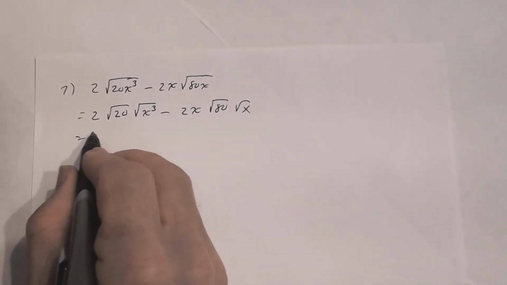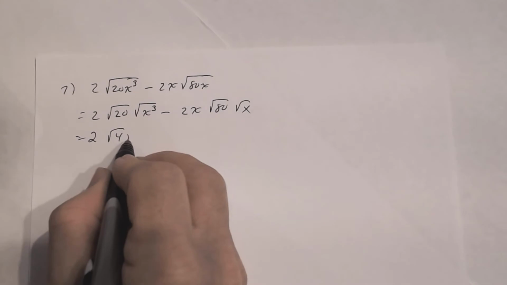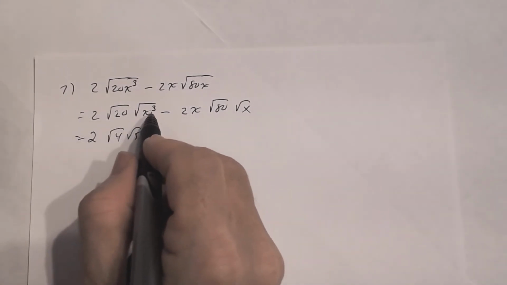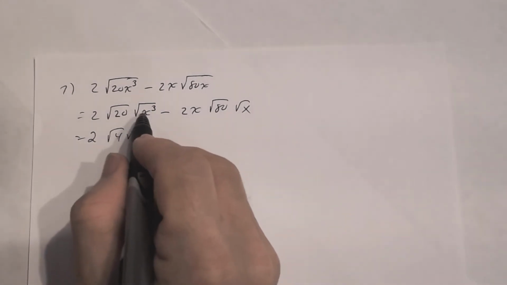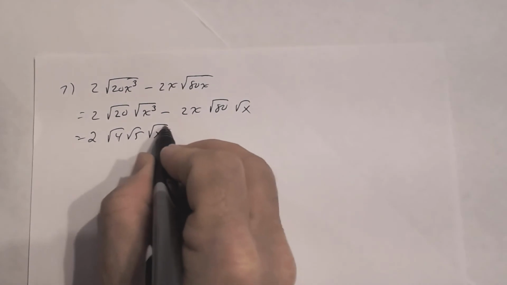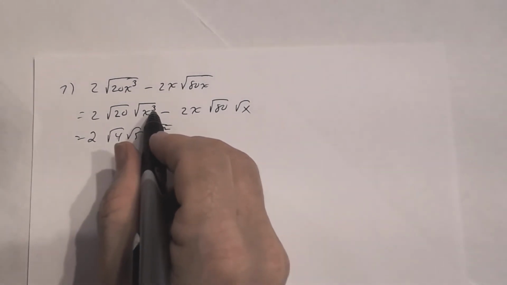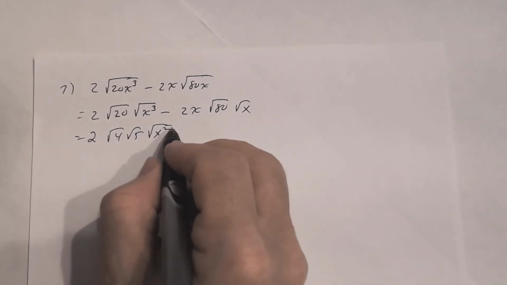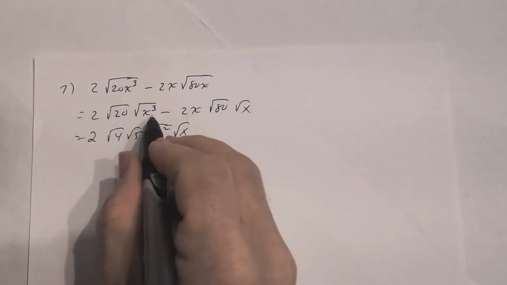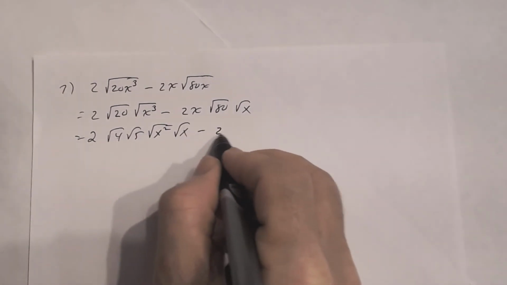So make sure you write down the 2. So I can rewrite 20 as the square root of 4 times the square root of 5. 4 times 5 is 20. And again, I can simplify the square root of x cubed because the exponent of 3 is greater than or equal to 2. So I can rewrite this as square root of x squared. Always use the even number. That's the largest even number that's less than the exponent of 3. All right, so always make sure you get this back. Square root of x squared times square root of x is x cubed. Square root of x cubed minus 2x.